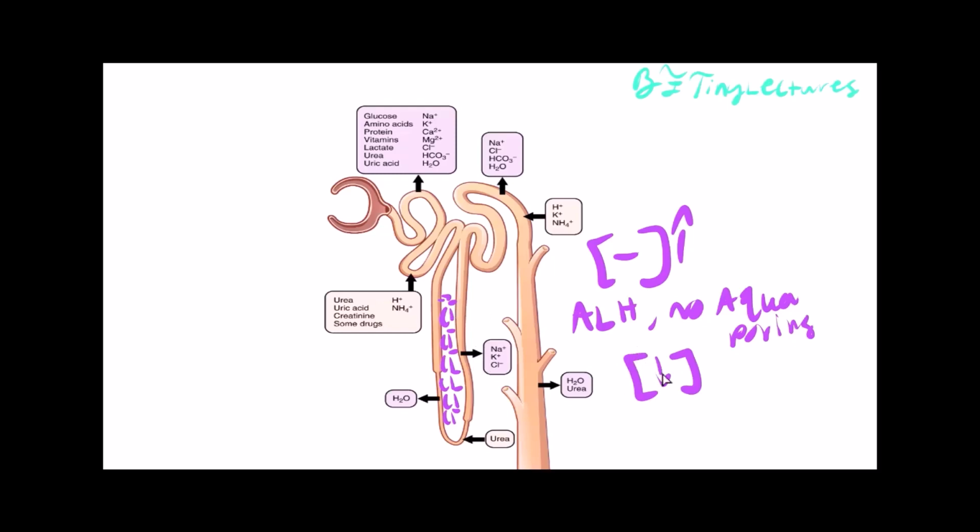So the solute concentration decreases because there is a very large negativity inside the interstitial space that is being created by the chloride ions. And that is the effect of the chloride ion shift from the proximal convoluted tubule.